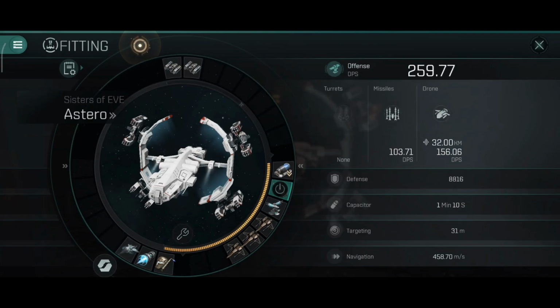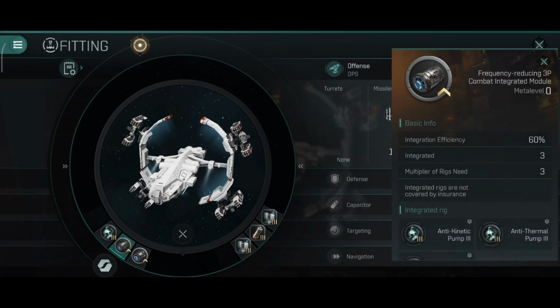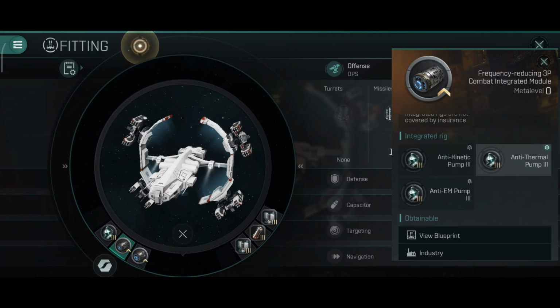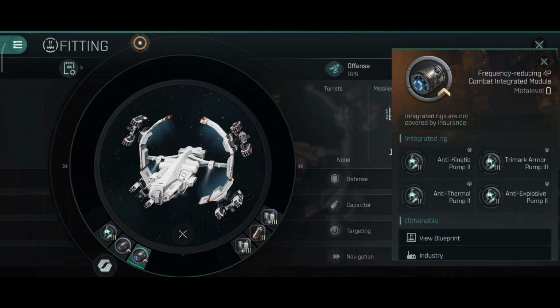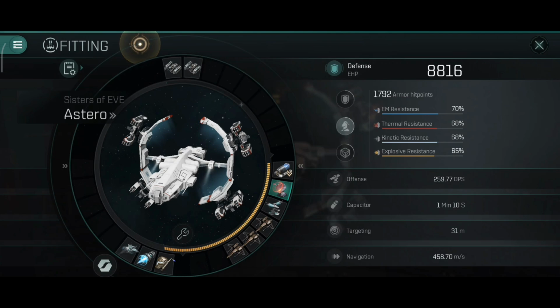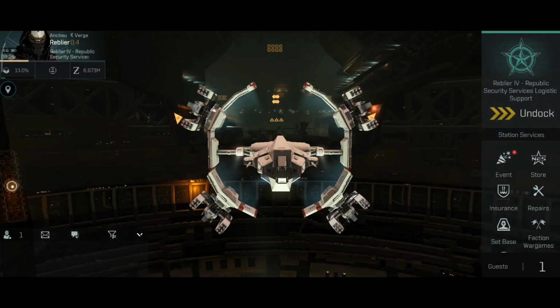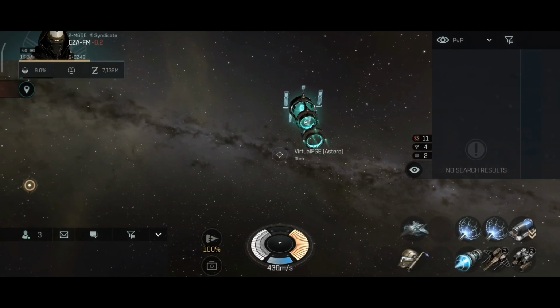Now I'm thinking about having a second PvP only Astero while I keep this one for exploration, just because I can further improve the DPS and other things for the ship. These are the combat rigs. I got one frequency reducing combat integration module, went all for resistance, and the first one is also all for resistance. I got the ship with one integration module. The resistances are pretty good, almost all 70%, which on a frigate is indeed impressive. Now I can theoretically even increase that to 80%, but I don't think that I need to do that at the moment. Alright, well, let's see how this little ship will work in PvP.